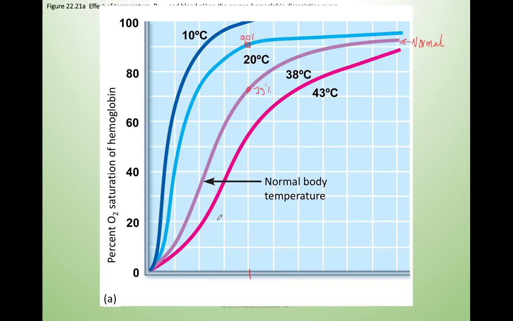But let's say in scenarios where you're exercising or you have a fever, your body will require that oxygen, so you must have a low affinity for oxygen. So at 40, your saturation drops to about 55%. Hemoglobin easily releases the oxygen to your tissue so your tissue can carry out its metabolism or whatever task it needs to complete.